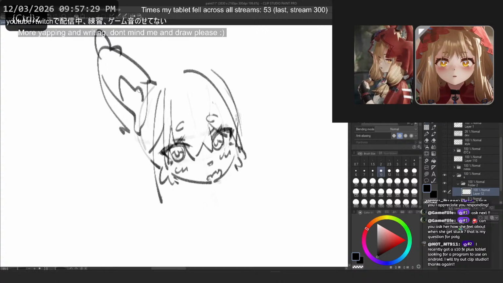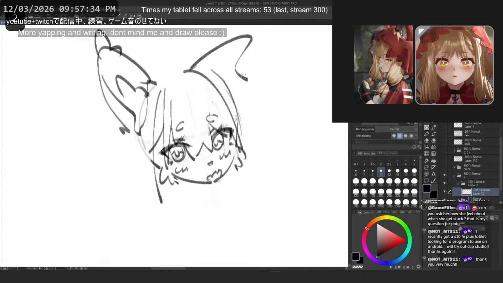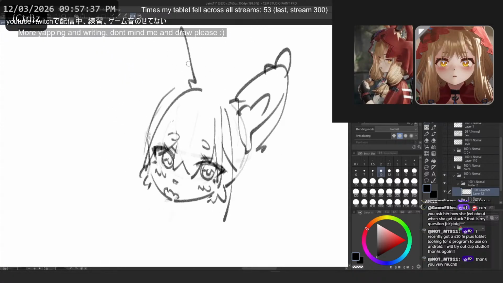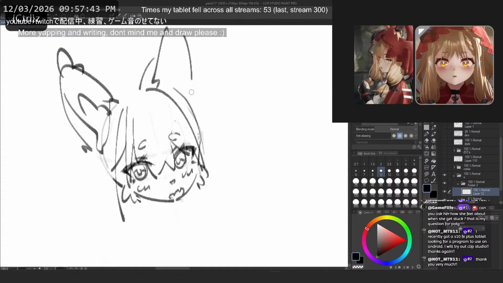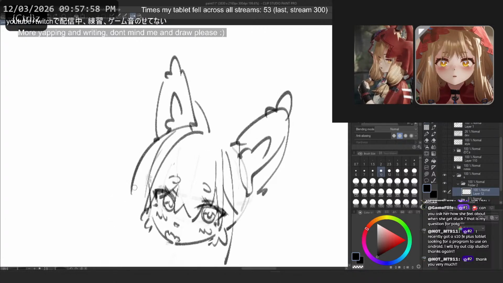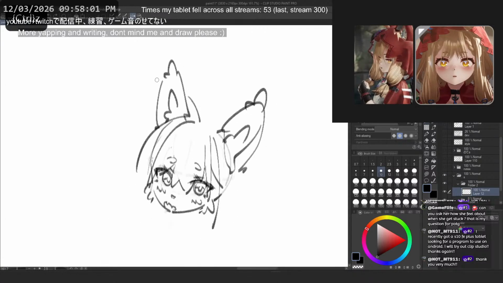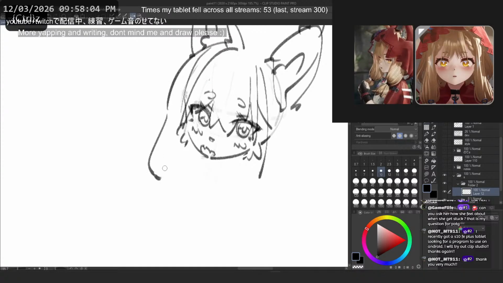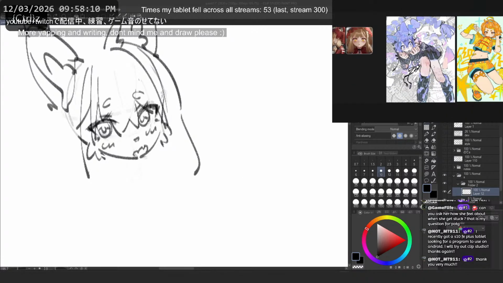I'm trying to draw Rossi again. I don't really know if I should draw a character that everyone knows, because then there's a requirement on the quality, whereas if you just draw whatever... Oh yes, no problem, Not. MT911. But yes. Uni said she was having trouble getting Tang Tang because she didn't finish her art of Tang Tang. So maybe I should finish my art of Rossi, finish something first before she's in the gacha rotation, just in case. Just in case, we pay our tributes first. We pay our tributes now. Do it now.